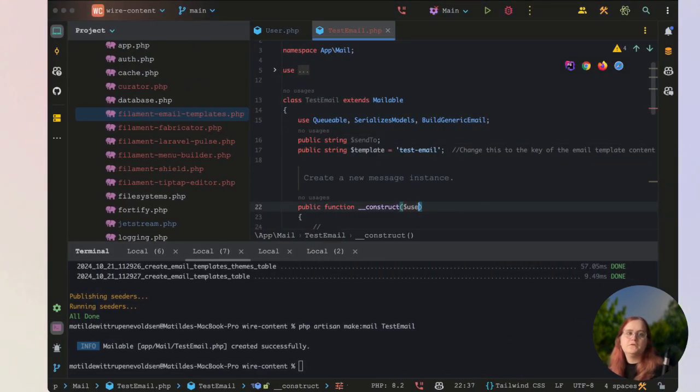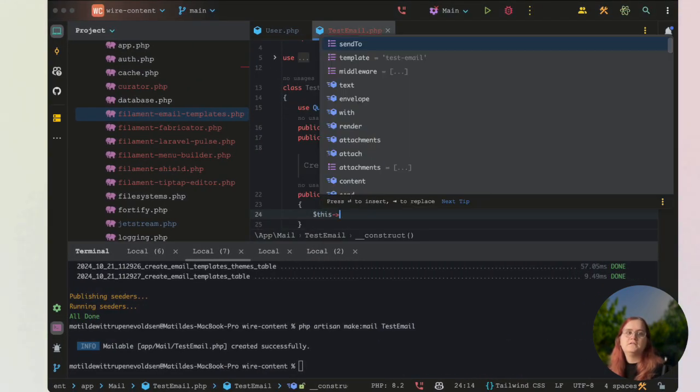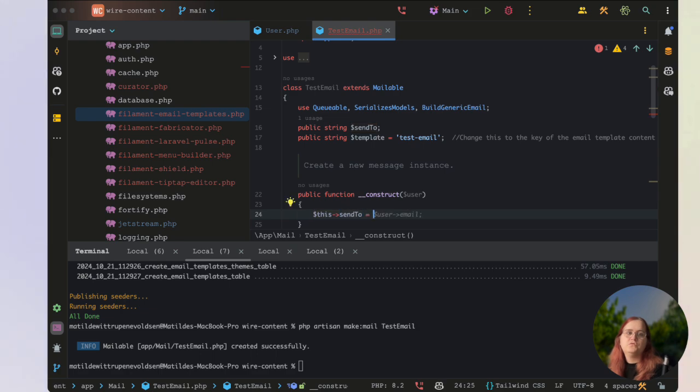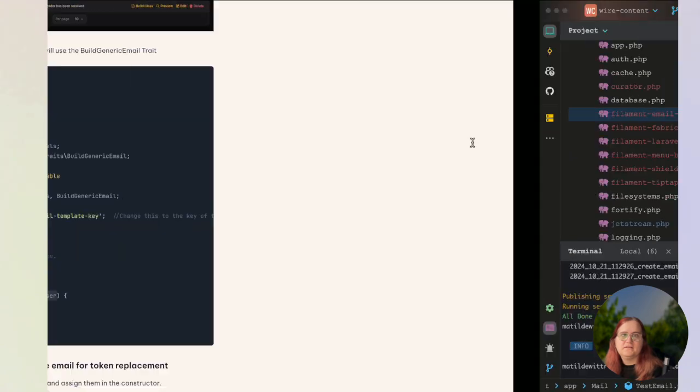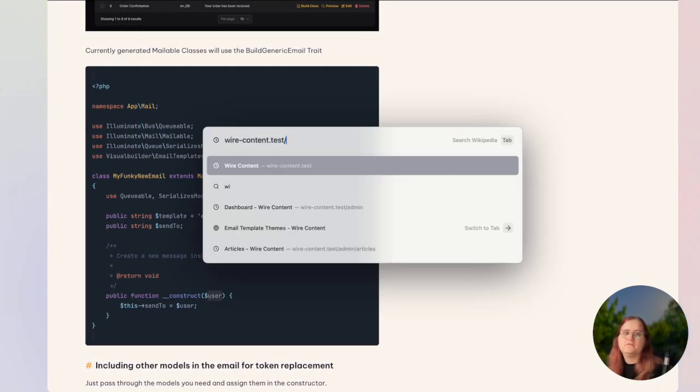Let's make sure we put in a user here. Set this to send to user. All right, let's take a look at how that looks inside here now.